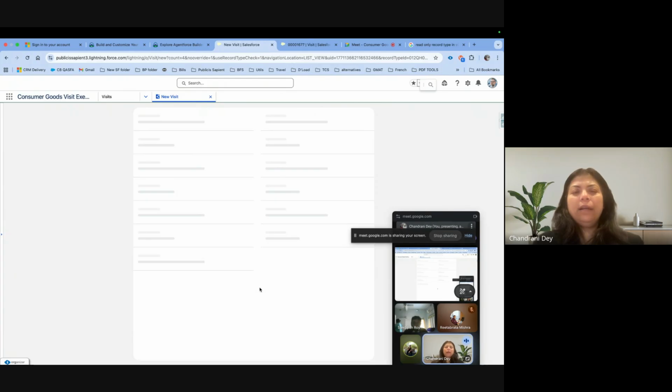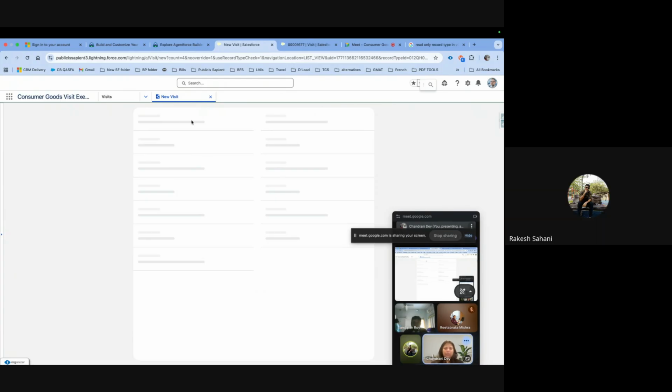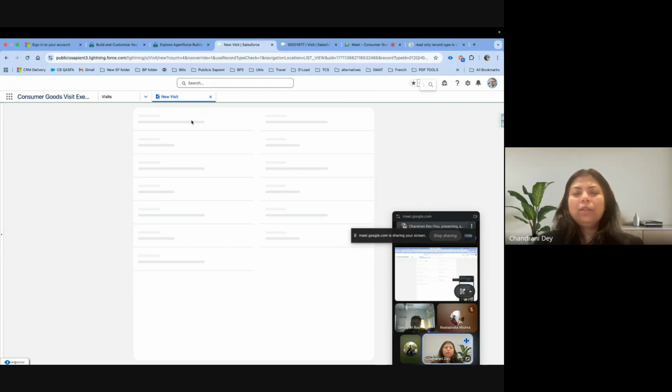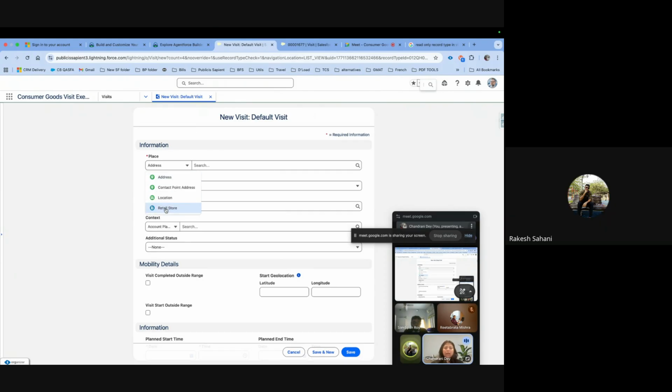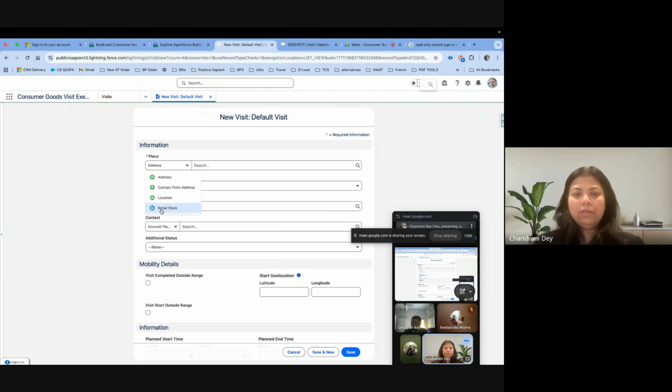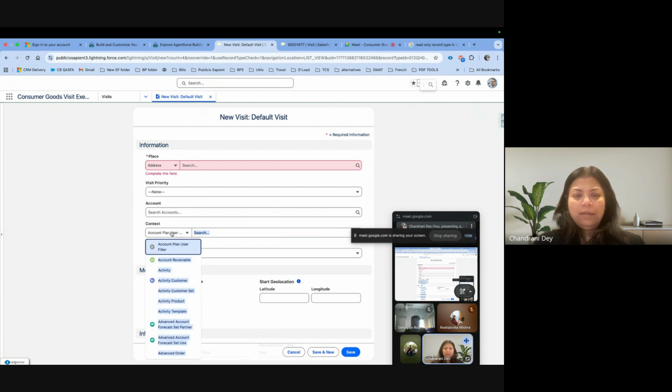It will be in the hierarchy associated with the store. However, not in all record types. If you see all these record types, I think only in the default record type I saw that you can put in the store information directly. See, this is the store information, and you also have the account information.